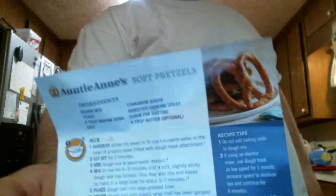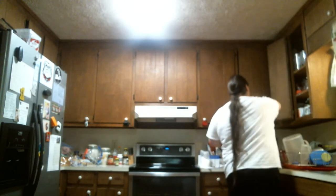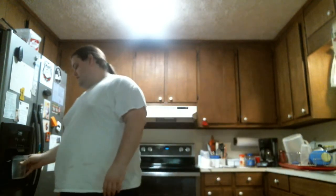This stuff is a little more complex to make than those last ones, as you can see. So what I'm going to be doing is mixing a little bit of stuff. This water is going to take forever to come down. What's going to happen pretty much is that I'm going to mix the bread first, because the bread is going to be the base, the main part of it.